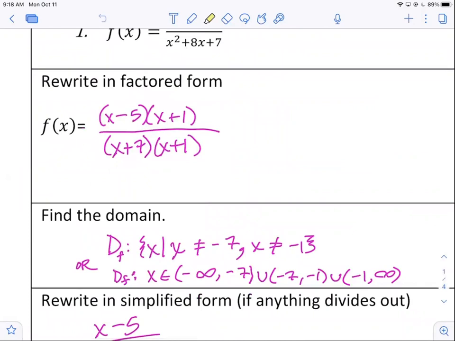Find the domain. I'm going to work straight down and then go to the next column, because once it's factored, domain is easy. I'm not going to require at this point that you set the denominator not equal to 0, okay? Once it's factored, you don't have to say anymore that the denominator can't equal 0. I did that in the beginning to force you into thinking about what we're looking for. But once it's factored, at this point, I would rather you look at the factored denominator and just say, hey, x can't be -7, x can't be -1.